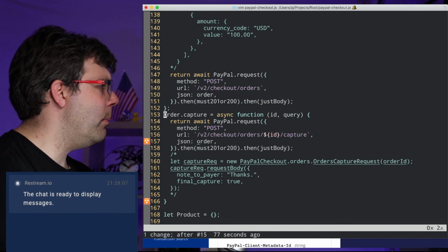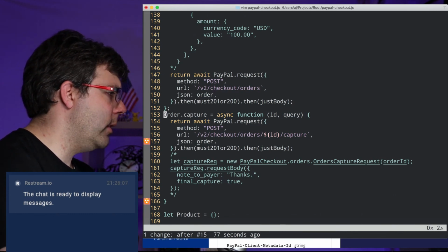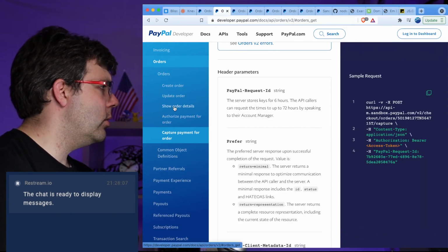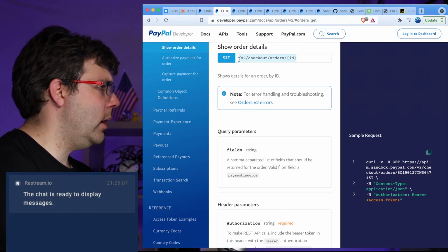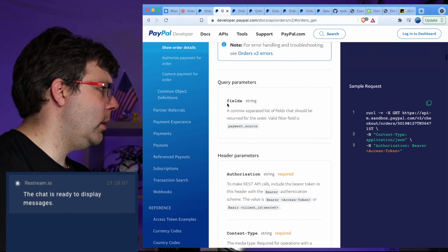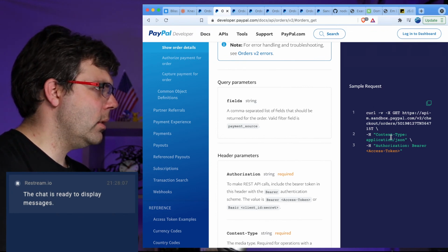And then I guess I'm probably also going to need a details for this as well. Let me see, show order details. Yeah, so I'll just go ahead and copy this real quick, and I don't think this is going to be too crazy. And that's just query params, it looks like.